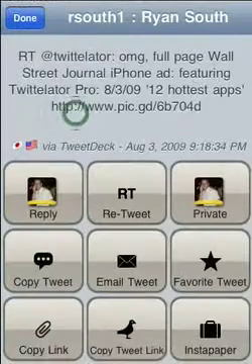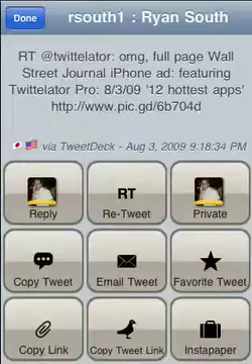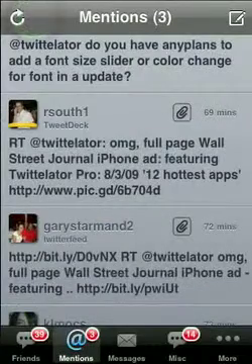If you tap their name, that brings up the main options, like sending a link to Instapaper, or perhaps replying or copying the tweet, emailing right there in the app. If you tap the top bar, it'll go to the user detail.